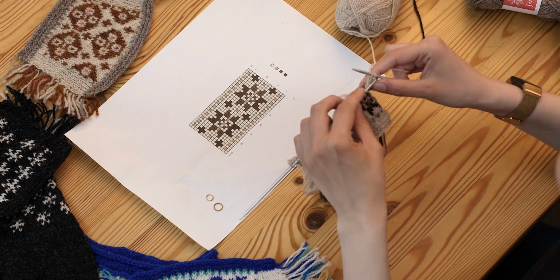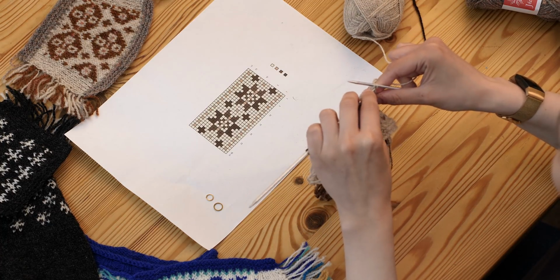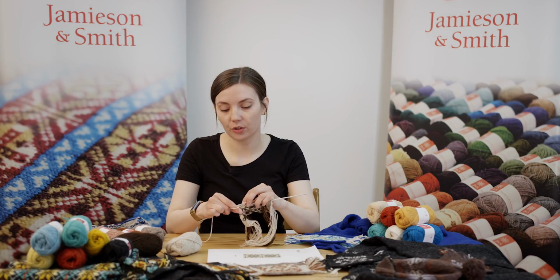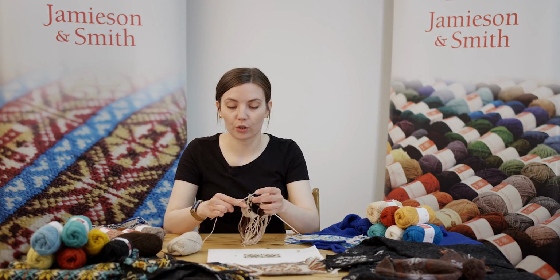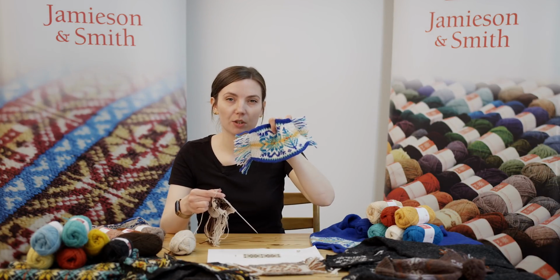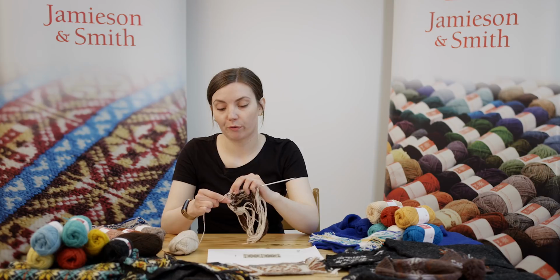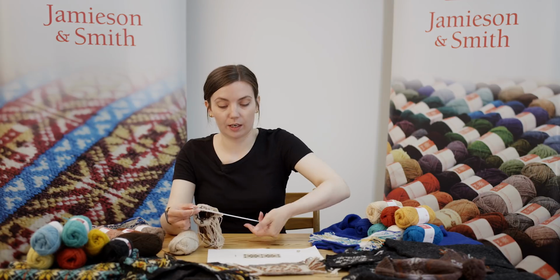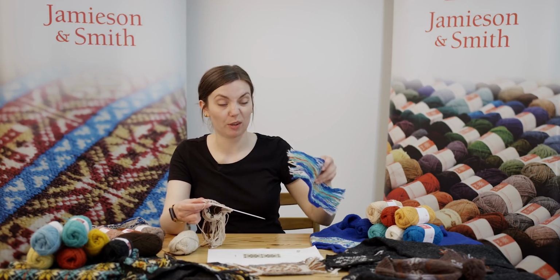Alright, so we're getting there. And another thing you can do as well, if you're not sure about your colours, is you could knit about half the swatch, or for something like this, you could knit to the middle row and then just take a photo of it on your phone or iPad or whatever and crop it, and then you can flip it and flip it over, so then you'll get a picture of the whole thing without having to knit the whole thing.